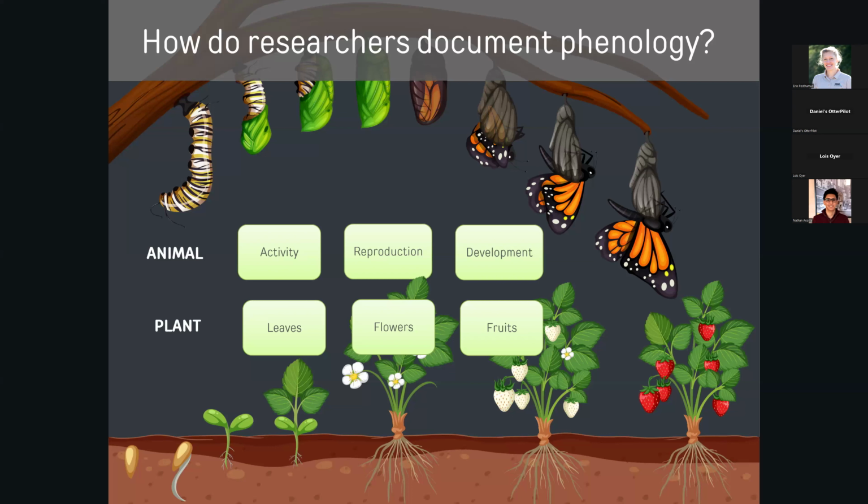And that data then can be tied to climate data, right? So it's like, okay, this year my first leaf came out, let's do it today, March 19th. But last year, maybe my leaves came out March 5th, right? Has there been a change in climate? Has there been a change in rain patterns? And so being able to collect that long-term data year after year and seeing those differences in the timing of those different life stages can help us better understand how climate change can affect them, or how invasive plants can affect them, or how our own human behaviors can affect them.